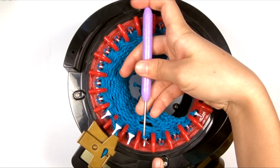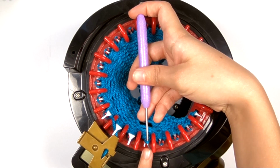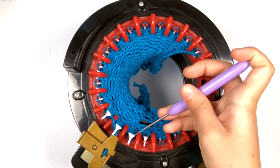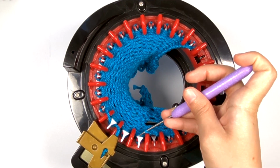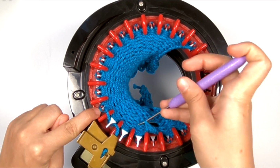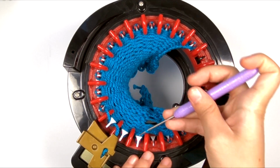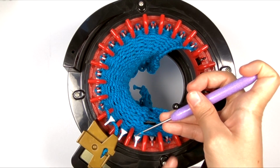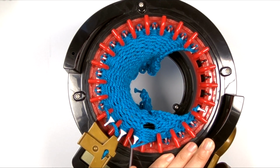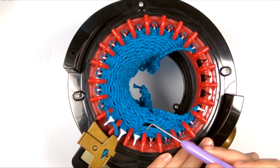Now we're going to move this stitch over here to this needle. Now if I wasn't doing the no curl method, then I would put it on this needle. It is generally easier to move the stitch in the same direction that you're knitting, but you can, if you want to, move it in the opposite direction, as long as you're just careful when you back it up. You just want to make sure that this last stitch that actually sunk down into the bed of the machine and made a complete stitch doesn't come back up. So I'm just going to kind of stretch and wiggle the stitch that's on my loom pick and gently bring it over to the stitch that is next to my buttonhole needle and slip it over the top.